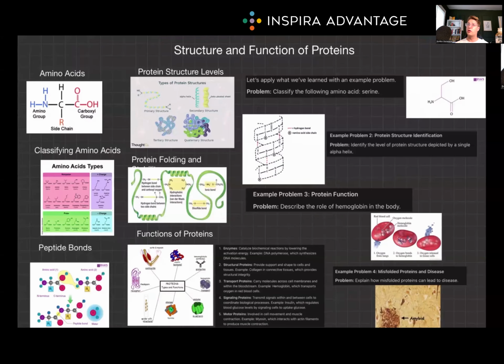Understanding the structure and function of proteins and their constituent amino acids is fundamental for mastering biochemistry and cell biology. Proteins are versatile molecules that perform a wide range of functions, from catalyzing reactions to providing structural support. Keep studying these concepts and you'll be well prepared for the MCAT and your future medical career.